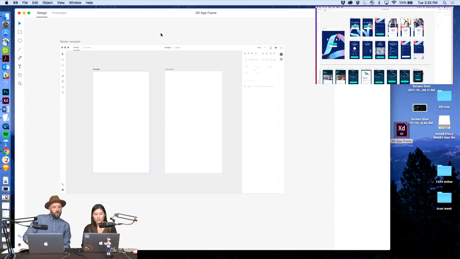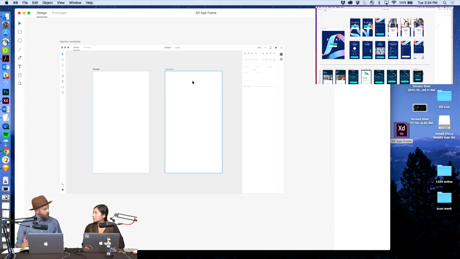So, okay, let me walk it back for a second. Where do we start in terms of our phases, like UX and UI design? Where do you like to start? We have maybe an idea of what we want the user to do or what the feature is going to do for us. Where do you start? Do you start high fidelity? Do you start with wireframes? Where do you start when you have an idea in mind?